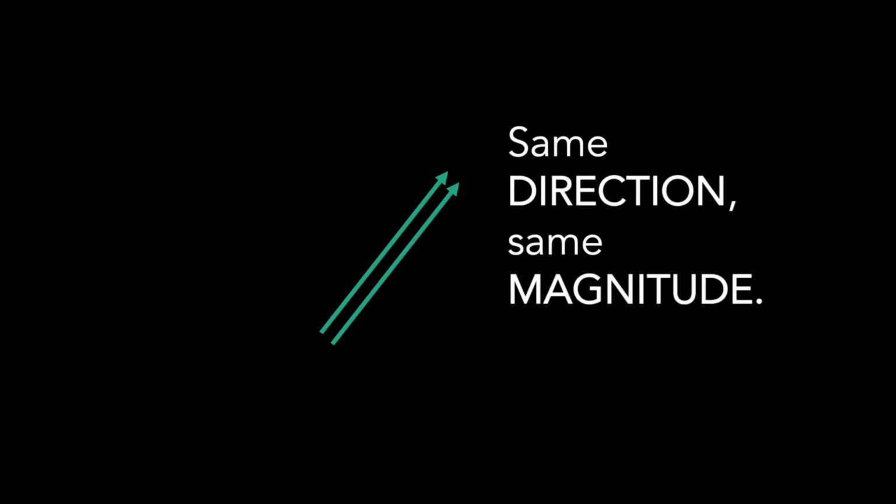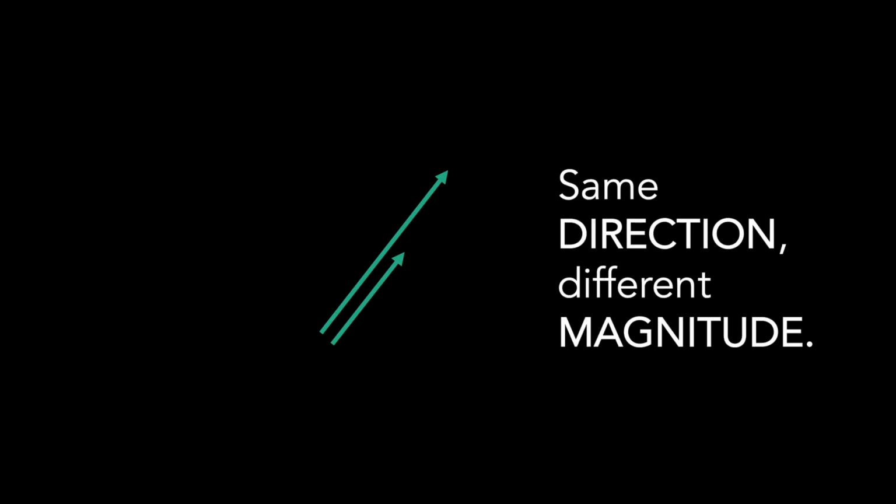Now imagine we have a second vector. Well, this vector is the exact same. It has the same direction, it's also pointing off into the distance, and the same magnitude. Okay, now suppose I have another vector. This one's pointing in the same direction, but it has a different magnitude. The arrow is now half the length, and so it has a much smaller magnitude, even though they're pointing in the same direction. Now, depending on exactly how we defined this, to be the exact same direction, they might need to be on top of each other, but that would be hard to see, so I've separated them out.